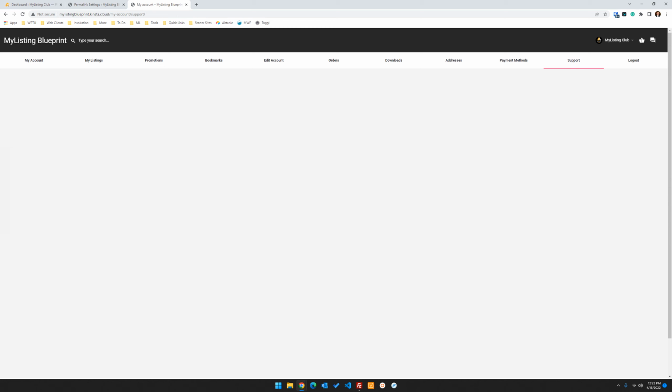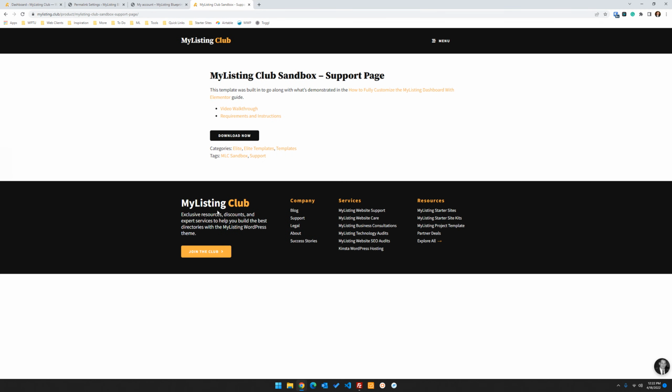Okay. So the next step that the guide outlines is how to design the endpoint. There's going to be a link in the guide. It's going to pull up a link to a template I made just for the purposes of this guide. And obviously, if you know how to build templates with Elementor, you can do it on your own. We're going to go ahead and just download the template I created.